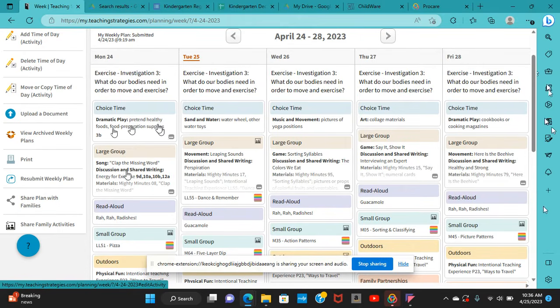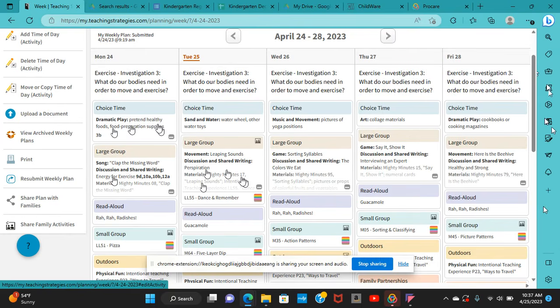The large group here will tell you what they're discussing for the day, and more detail about the large group would be in the teacher's manual, and it will tell you basically questions you can ask or different activities you can do. It also tells you these here that say song, movement, game, movement. Those are mighty minutes. It'll show you here what the mighty minute is for the day.